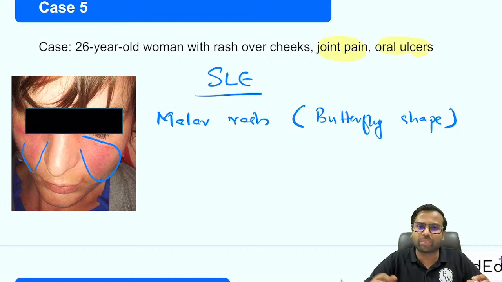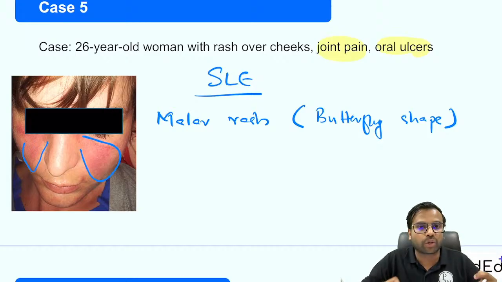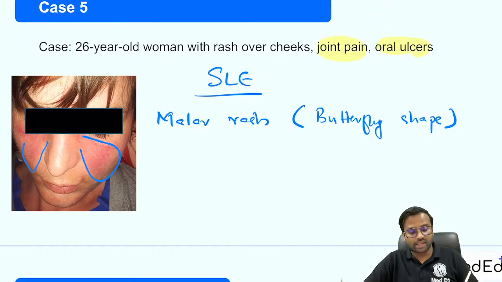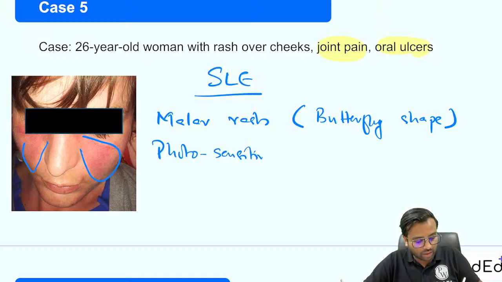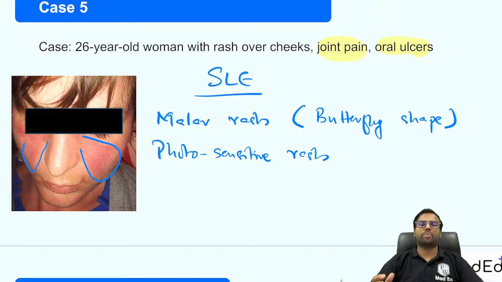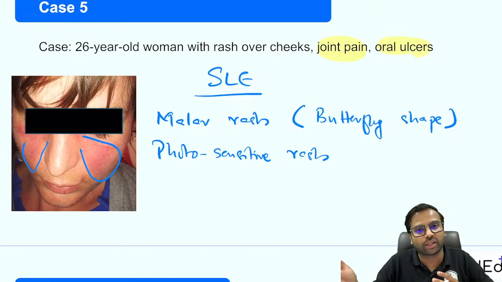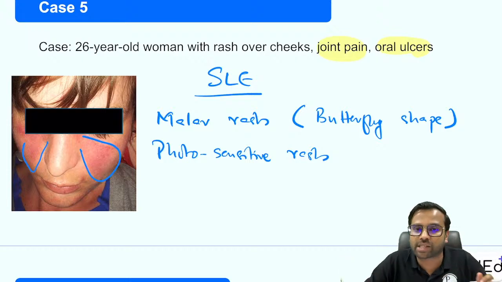And whenever you find a patient like this, you will be asking, every time you go to the sun, is this rash becoming more severe or not? Because these rashes are going to be photosensitive rashes, right? So in the cases of SLE, when a patient comes to you, they can tell you a lot of symptoms. But why does a patient of SLE come to the dermatology OPD and not go to the internal medicine OPD? The main reason is because of this rash.